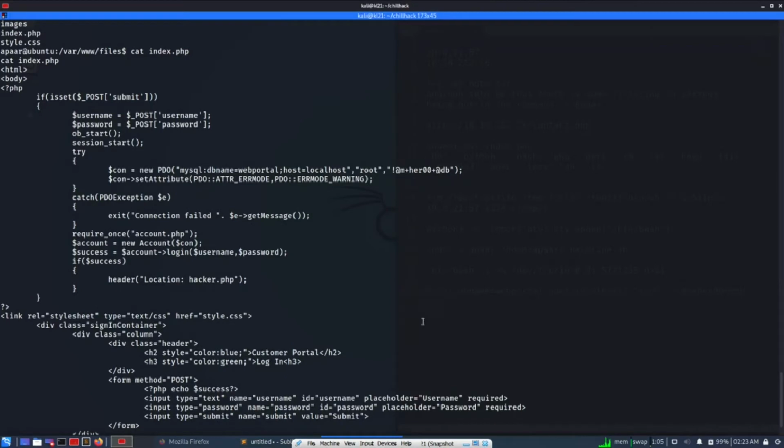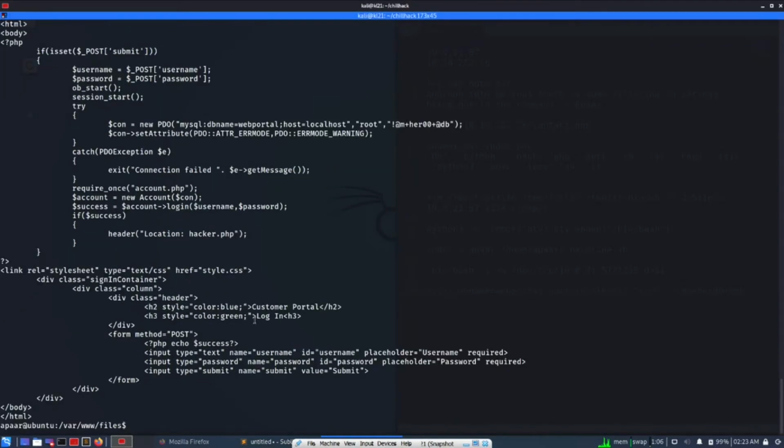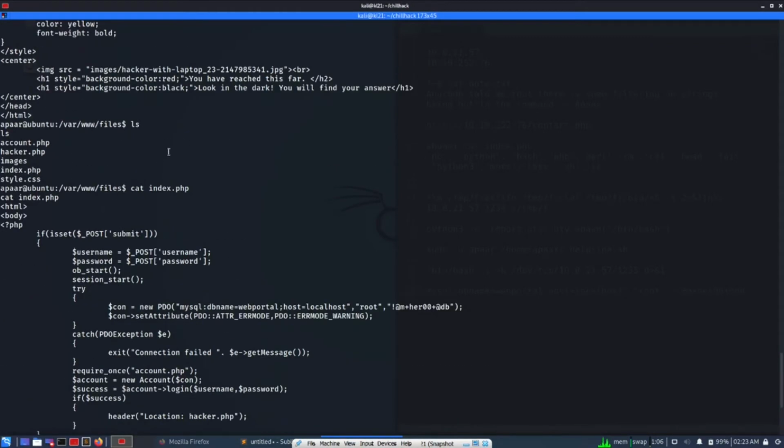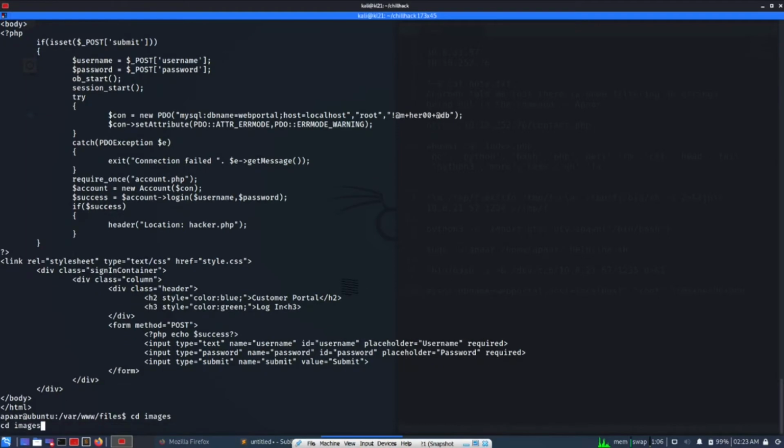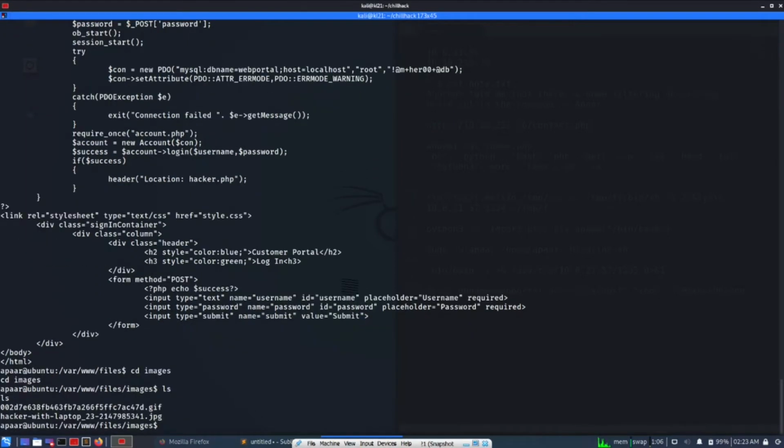And I am interested in those image files also. So let's grab these two files.